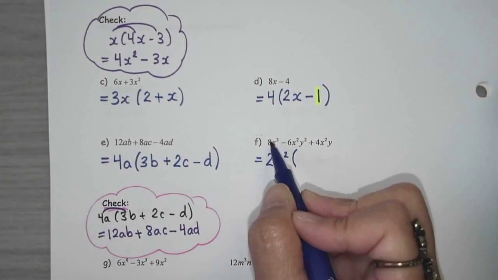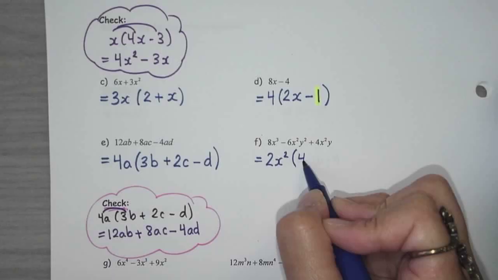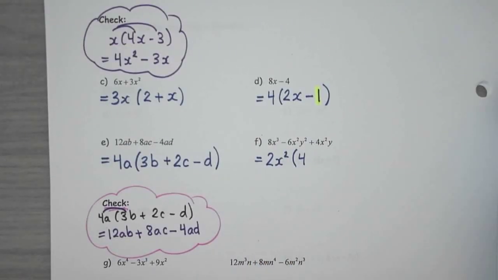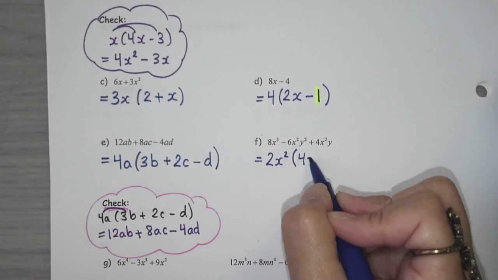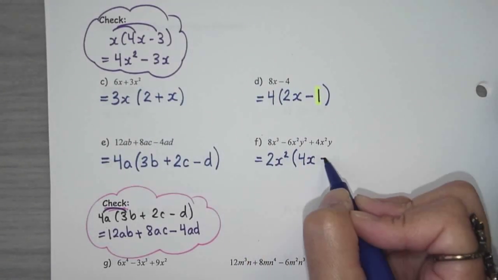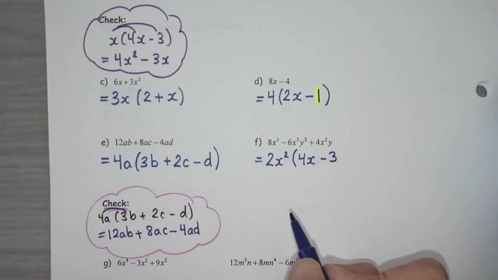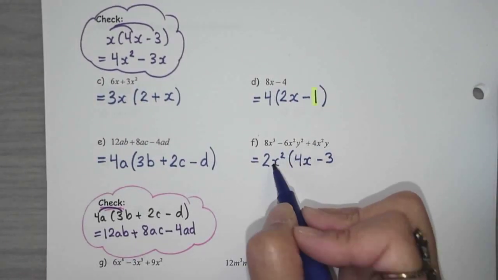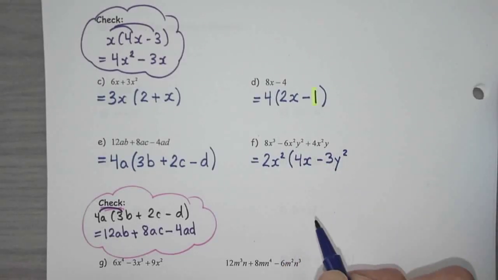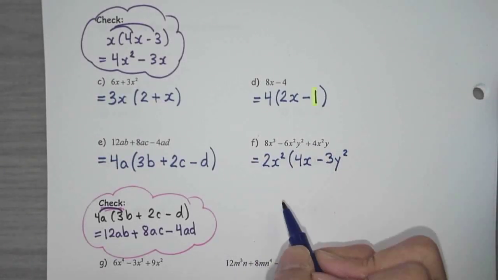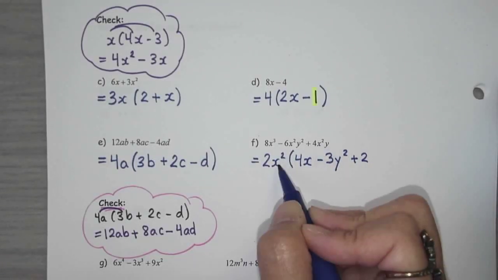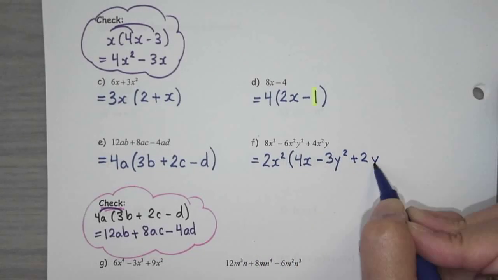So for the bracket, 8 divided by 2 would be 4. If I took away x squared from the x cubed, so x cubed divided by x squared, I have 1 x left. Here, 6 divided by the 2 gives me negative 3. Remember the sign. X squared, I took the whole thing out, and I'm left with y squared. 4 divided by the 2, so I get a plus 2. And then x squared comes out here, and I have a y left.